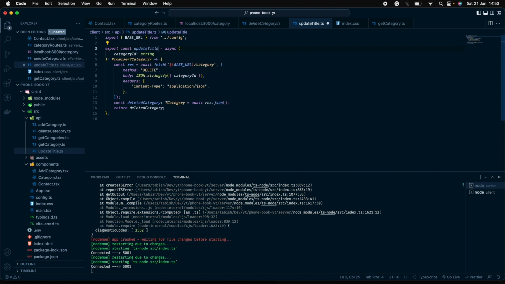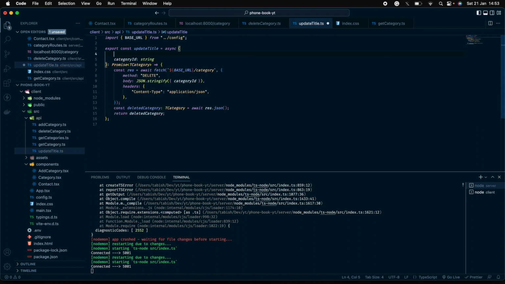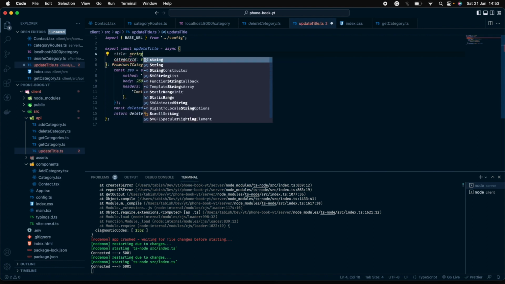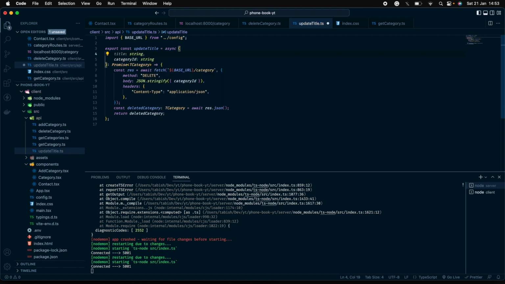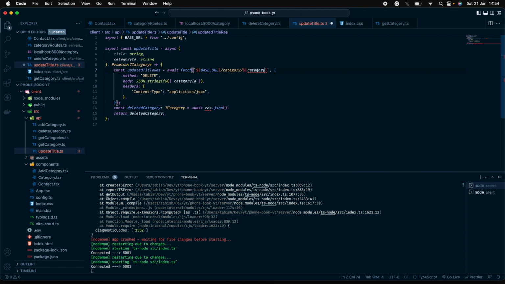Okay, so this will basically have a category ID, and a title should also come in. So title string. Okay, this updated title res, the base URL will be base URL category and the params. So the category ID, category dot, not dot, sorry, it's ID.